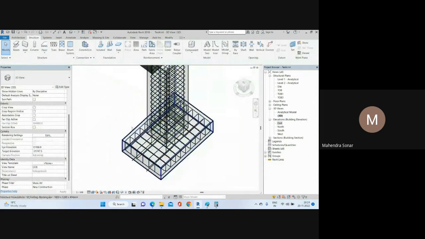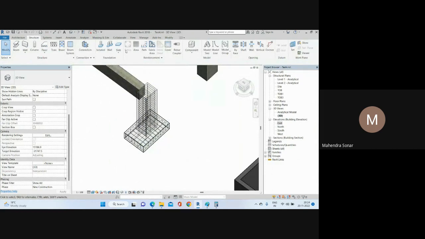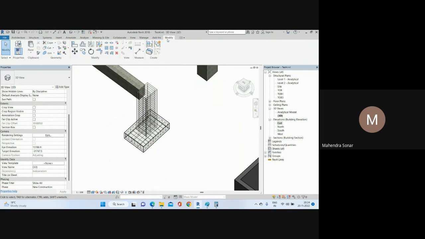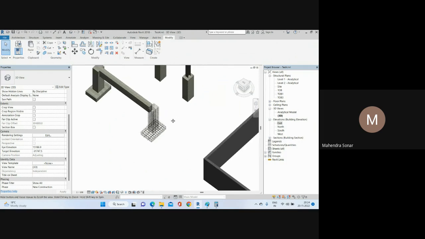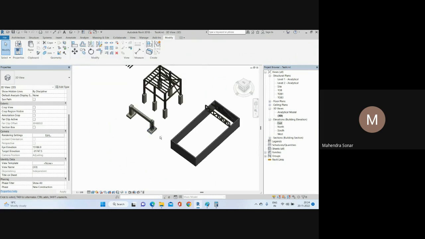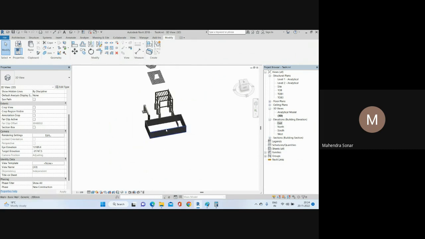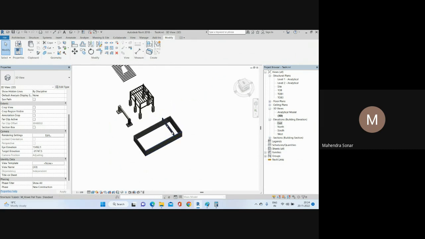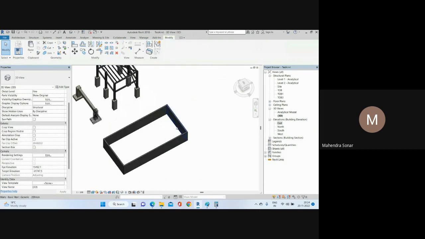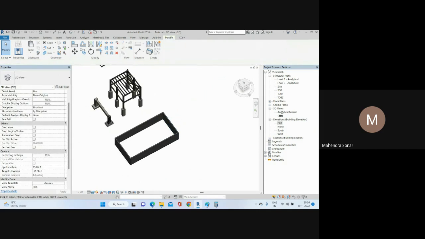If you want to add some reinforcement in 3D view, you have an option here. You need to first cut the section, right? Then if you go to Modify, last time we saw copy, cut, join here. So if you want to join two roofs, for example, I will give an example here. I will just delete this truss and I want to add the roof here.